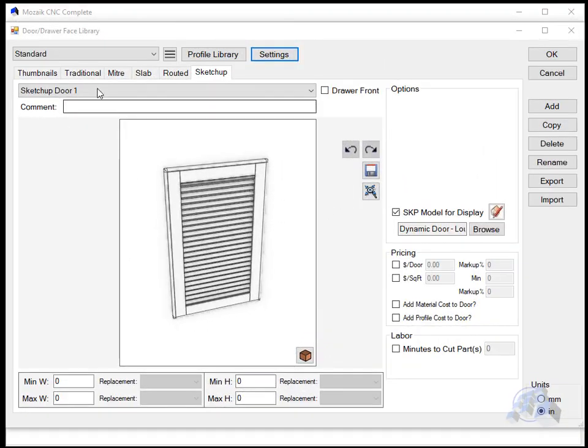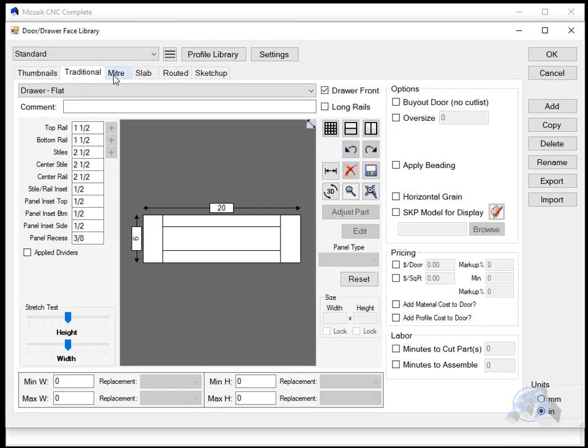A few other options to look at here. You'll notice within each of the different tabs you have options that are specific to that type of door. And you'll notice that the pricing has been enhanced. I can now use a combination of dollars per door, dollars per square foot, with markups, with minimums. So if I want to price a door as a minimum of 2 square feet, no matter what the actual size of the door is, then I have that ability.